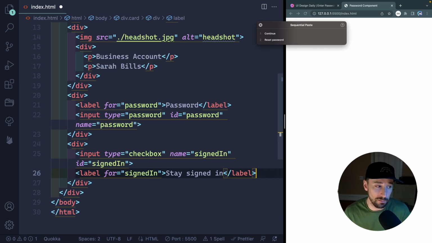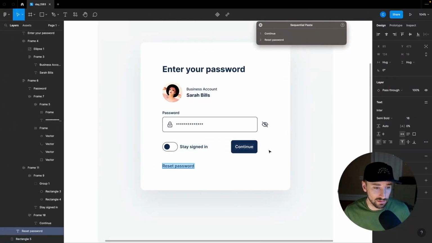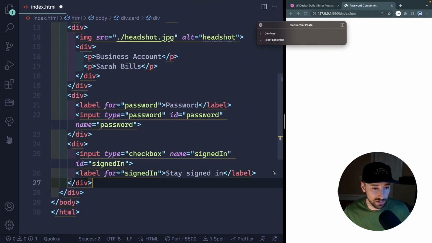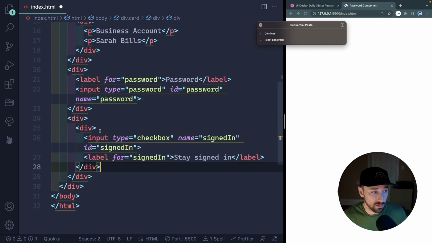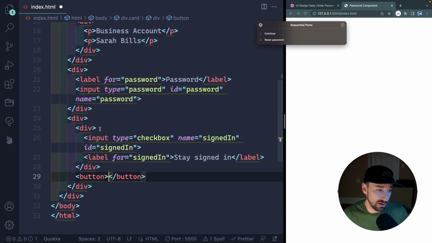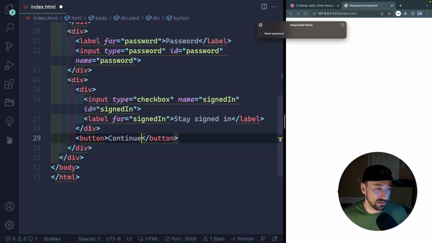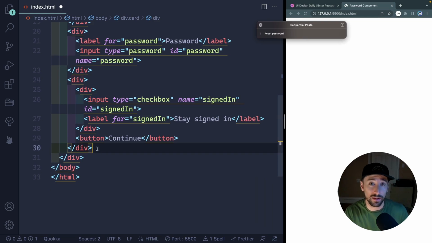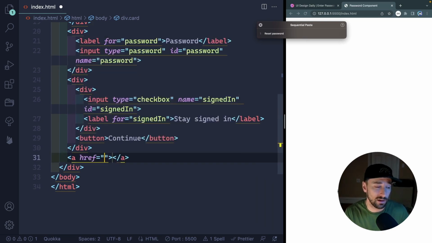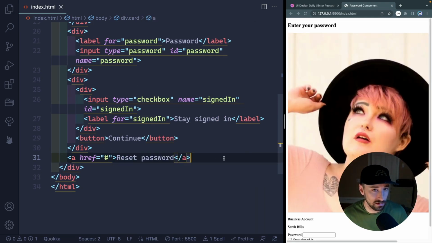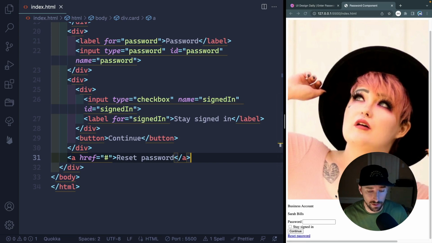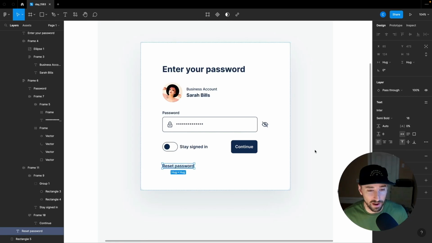Now continue is a button, and if I remember correctly, it's just, yeah, spread the opposite way. So we'll add maybe these inside of a div themselves, and then below here we'll have a button, which will probably be an actual button element, and that will say continue. Now outside of all this, down below here, we'll probably have a link to reset password. I would guess that is what this would be, and we'll call this reset password. Okay, so there we go. Looks like when I save it, everything pops in. Obviously, it's not styled correctly, but we'll figure that out as we go.